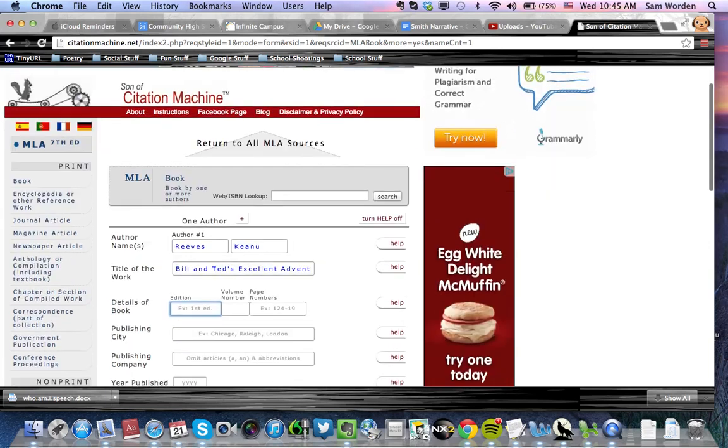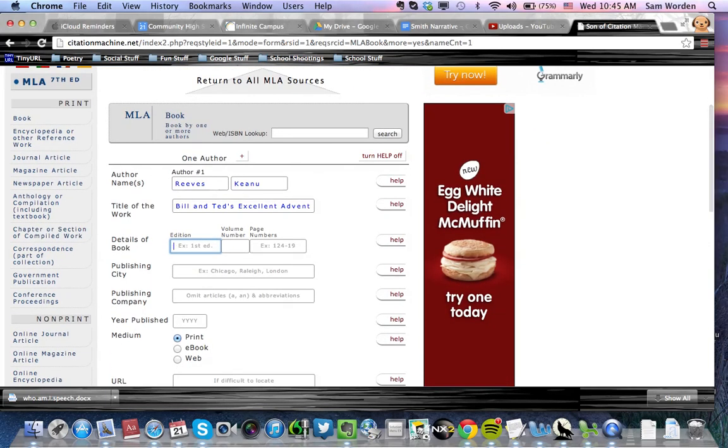Details of book: edition, volume number. Unless that's a serious issue in the book, you probably don't need to worry about it much. Publishing city. That was clearly published in New York, and it was published by Random House. You find all those on the inside pages. There's that page with a lot of boring information in it, and it's in there. 1986, I'm going to guess.